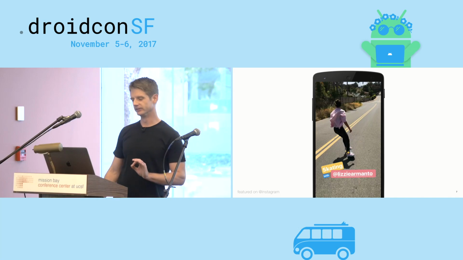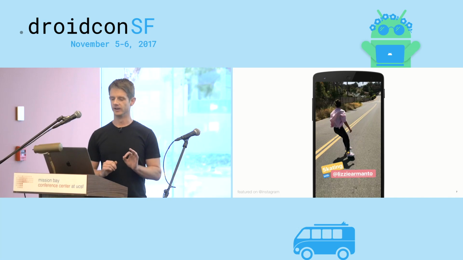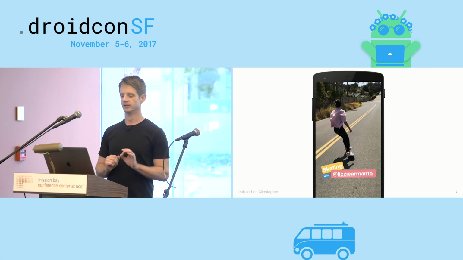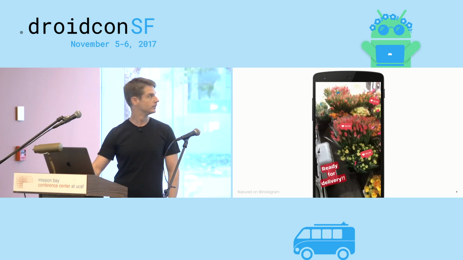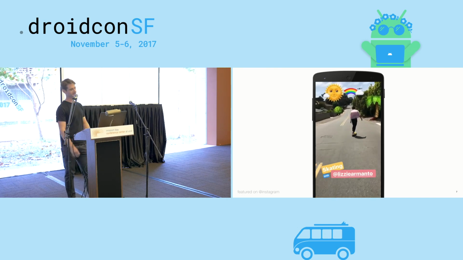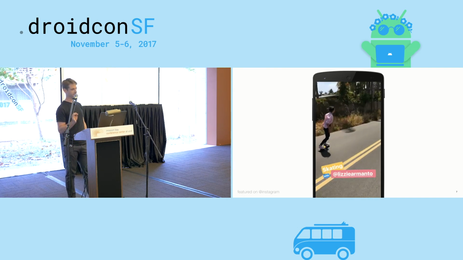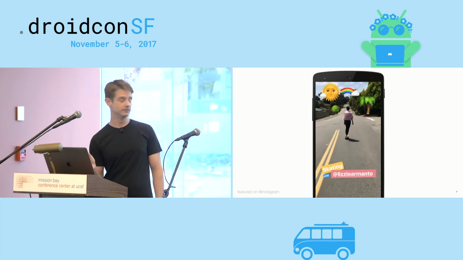We soon realized that stickers worked well for photos, but felt static and less native on videos. Video is a huge part of Instagram stories, so we wanted to see if we could do better. So we set out to build a feature that let you pin stickers to any of your videos, and we call that sticker pinning.